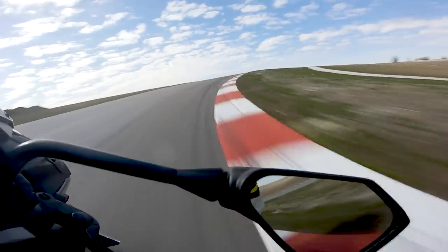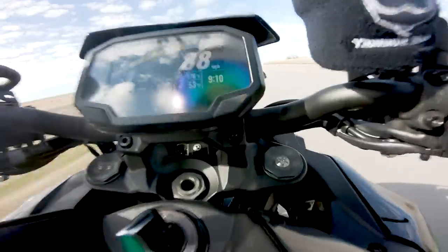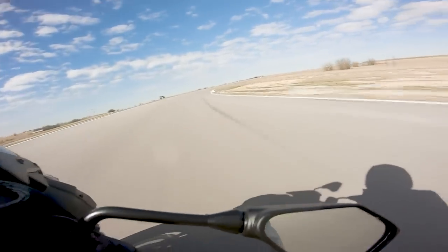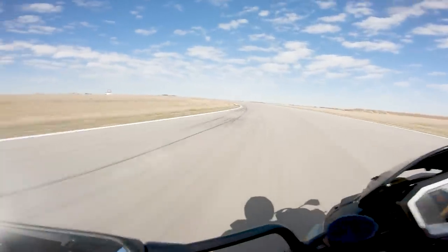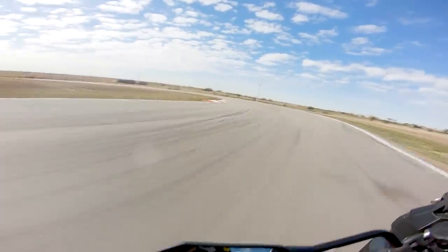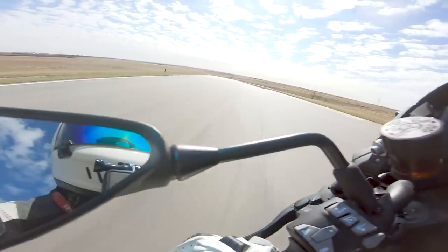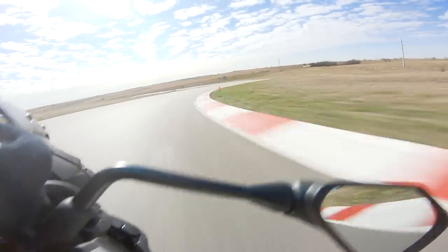It's a fun bike though. You don't really tire of riding it. One thing about it, though, is the fuel consumption. Now, you're not really going to care about that when you're on track, but it is a little annoying. I'll do a 30-minute session on this thing, and it's pretty much done run out of gas. It's kind of ridiculous to burn through, like, 3 gallons of gas in 30 minutes. But I guess that's what happens when you have forced induction.